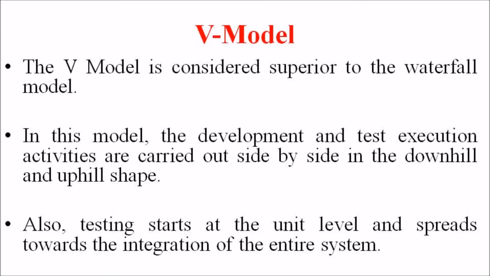And when we come to the V model, it is considered superior to the Waterfall model. In this model, the development and test execution activities are carried out side by side in a downhill and uphill model. Also, the testing starts at the unit level and spreads towards the integration of the entire system.